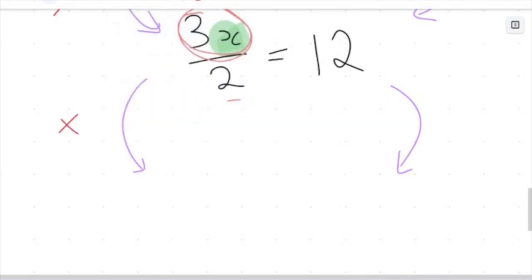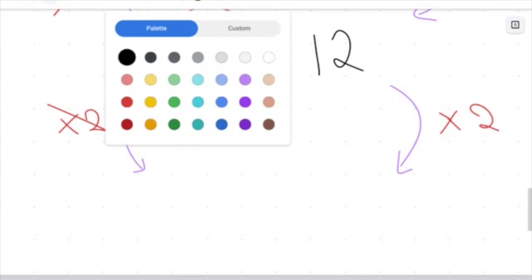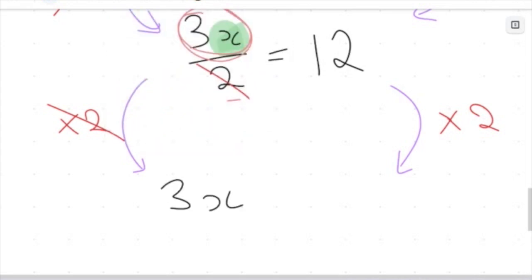Let me say that again. Something divided by 2 gives me 12. So that something should be 2 times 12. It's always this opposite thing happening. And this is how we can slowly peel back the layers. We can reduce our equation to something really simple. That being what we end up getting for my unknown x in this case. So once I do this, I get 3x equals 12 times 2 gives me 24.